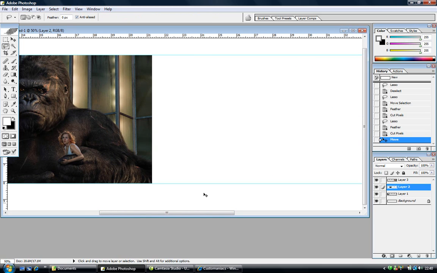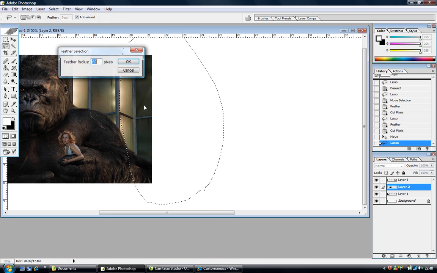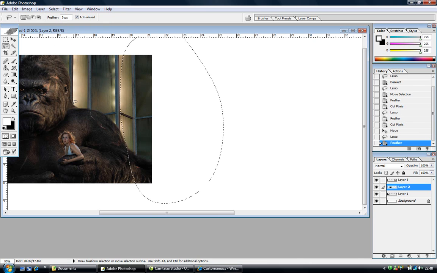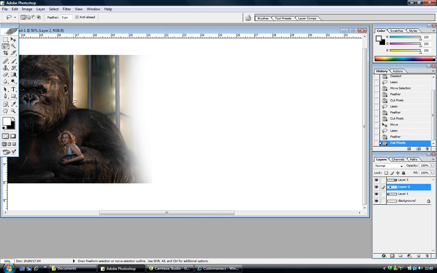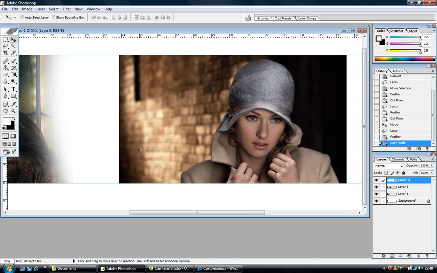Selection tool, get rid of the guides. For an oval round now, select feather, 60 again, OK. Control and X to cut it, making sure there's no corners or straight edges left down this side. That's fine. And then we'll drag that last picture a bit further up so we can see what we're doing now. Like so. Again, get rid of those.